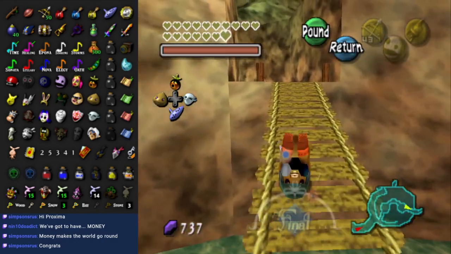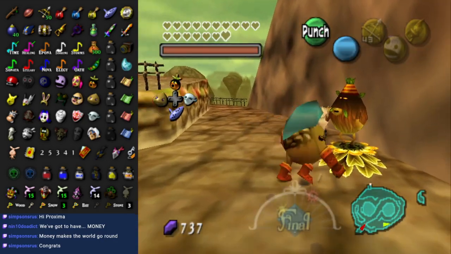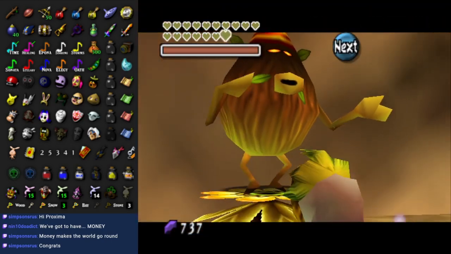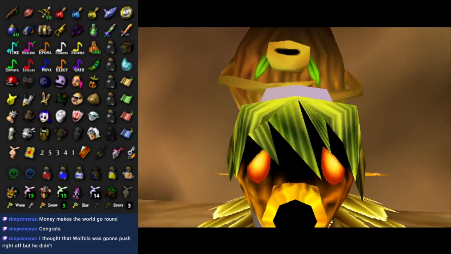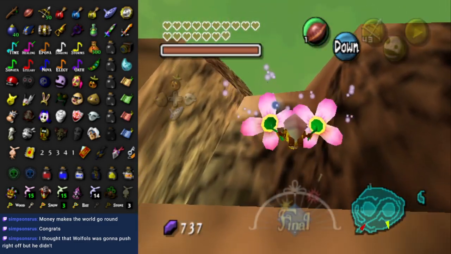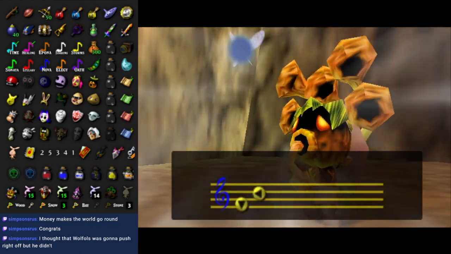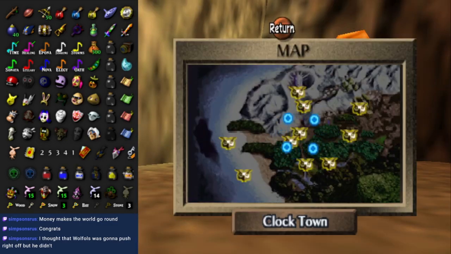Oh, you... you rapscallion? Should I forget? Have we even done this trade to begin with? Yeah, we did. Okay, cool. We got 3 empty bottles. We can fill one with a blue potion. A cordon bleu potion. Yeah, I got lucky there. The Wolfos could have easily knocked me off a cliff. And then just that would have been the end of it.